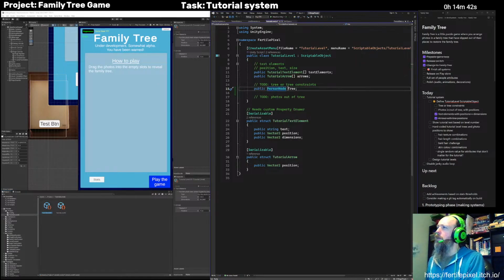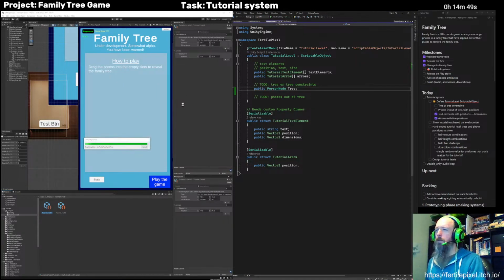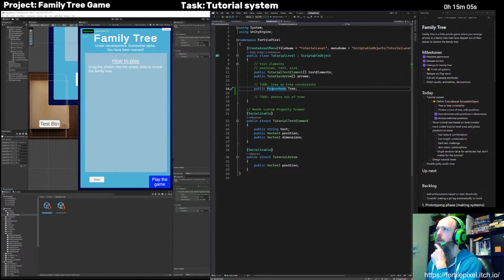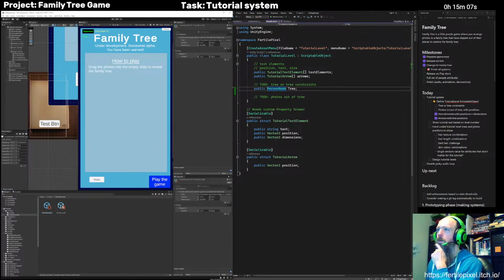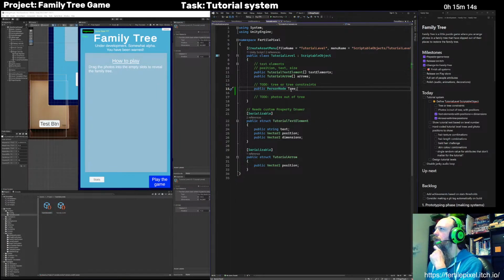So that's what I might end up doing if I can't find an easy way to fill in a tree here, because I've just updated the definition for these scriptable objects to have an extra thing in there, which is a person node, but I haven't necessarily done anything that would let it display that. So it's not even showing up there at this point.